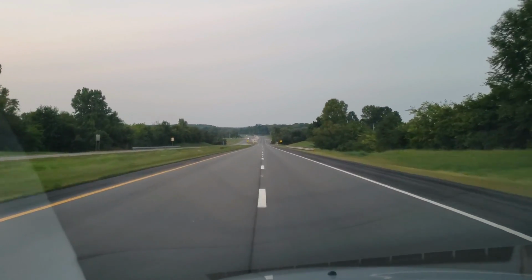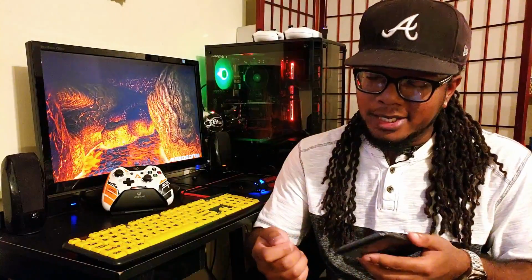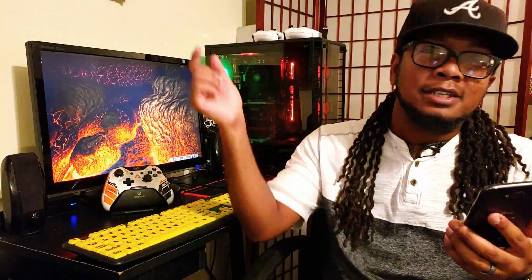Let's talk about dogs. Now, this is my personal, this is what I would do. You don't have to do this. This is what I do. If I come across a dog, if I'm pulling up in somebody's driveway and there's a dog in the yard, first thing that comes to my mind is, is this dog gonna put some respect on my name? So what I do is I scan the package, mark it as delivered. I take that package, I toss it straight out the window. Dogs still be barking. I toss that package out that window so far.